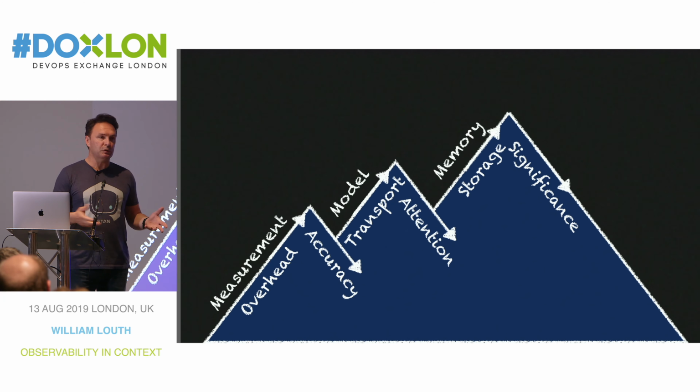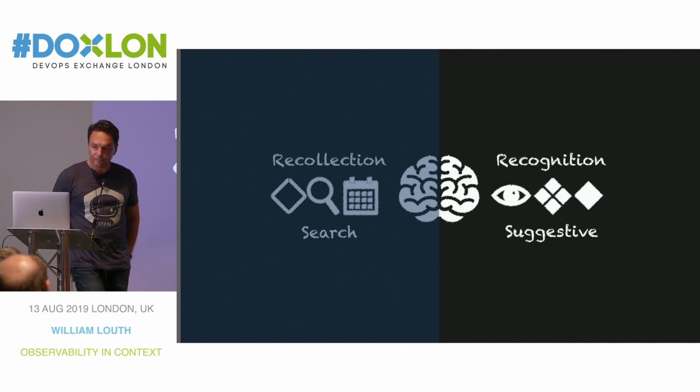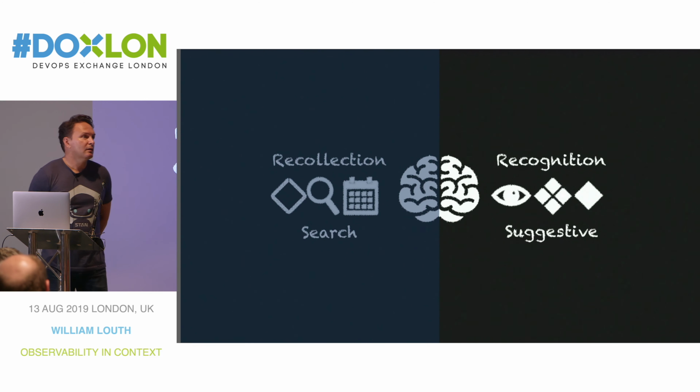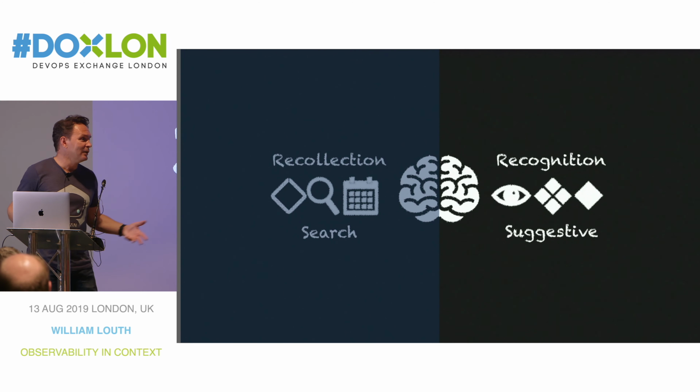So memory, of course, the more data you have increases the storage, but then significance is what is significant within my storage. And then we have the problem of, when do I get rid of the storage? Because if I don't know what's significant, I'm probably going to keep it around. And that's where we have this kind of data gravity where no one's deleting anything anymore because people are scared that they might need it for some reason.